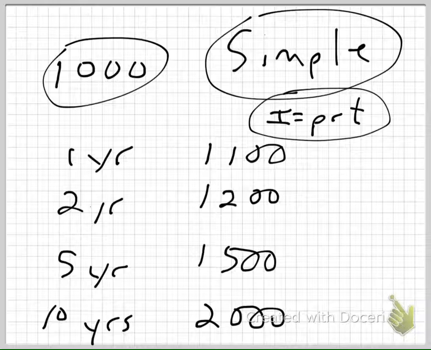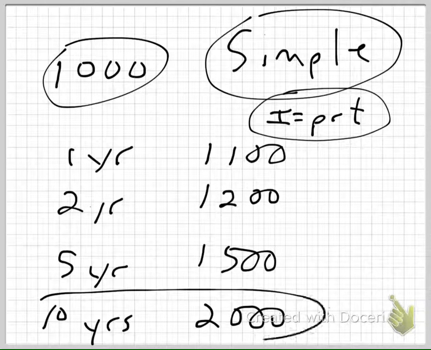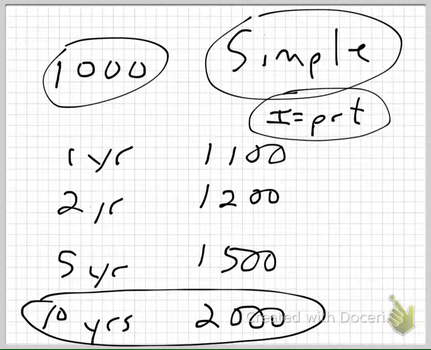Now, let's try to remember this. Look here. Remember this, that in 10 years, I doubled my money. Agreed? Using simple interest at 10%, in 10 years, I doubled my money. Now I'm going to show you the basic gist of compound interest, okay? So here's the deal. Let me explain to you how to do compound interest. I'm not going to show you the formula because I'm not going to make you know it, but I'm going to show you the difference.